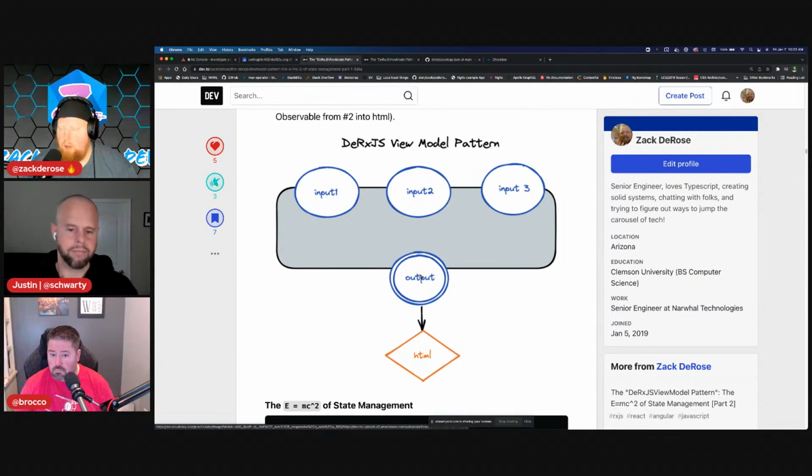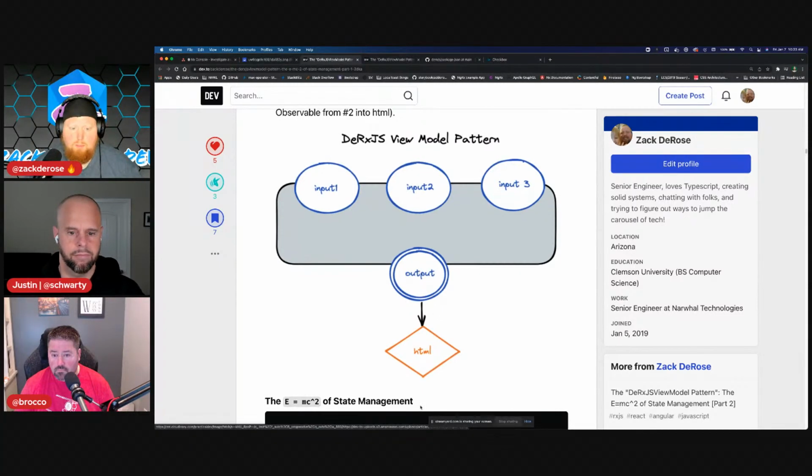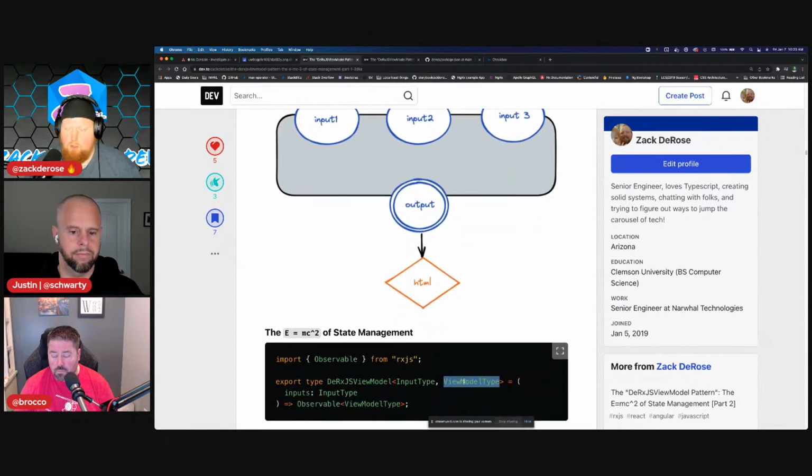And the way we would use this, if you're using Angular, if this is a component-level view model, then you'd take this observable, slap an async pipe at the top of your template, and then you just build it out from there as if all you got was the view model type object that came out.